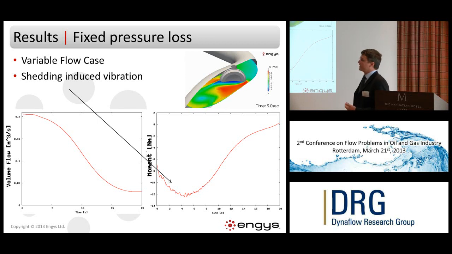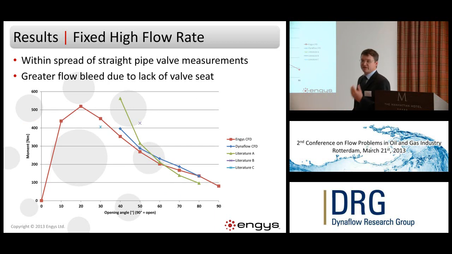So the case that we're really interested in is the last one, the one where we have fixed high rate flow. So we compare, the red line here is our continuous closing dynamic model, and then we have some CFD from Dynaflow done at fixed points along the closing process, and we have some experimental values. Now the experimental values are all done for a straight pipe, and of course when the valve closes, it closes. It doesn't have a little edge around it, it stays open. That's one drawback of the current sliding interface in OpenFOAM, you can't close things off with it. There has to be fluid on both sides of the interface at present. So that's something we will be working on and hopefully change in the future.